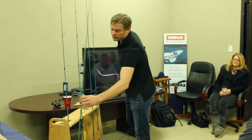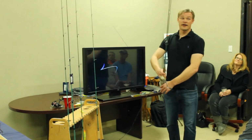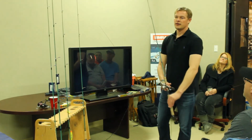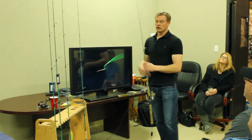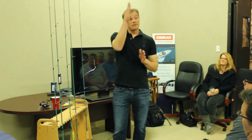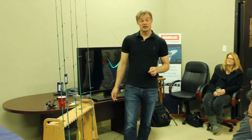You're loading the rod backwards, and you're loading it forwards. You're coming back very quickly, very fast. The rod's bending backward, bending forward, okay? You come back, and you go all the way behind you, and as hard as you can. So you're loading it backwards and forwards. What that's going to do is make the lure over your head go in a straight line backwards and a straight line forward. Okay, so now you're perfectly straight, but that's not enough.